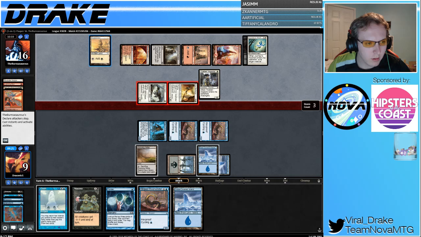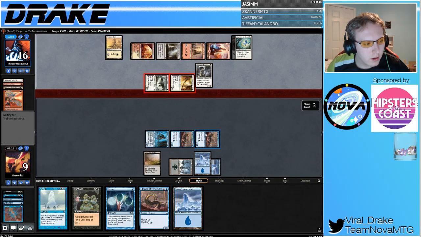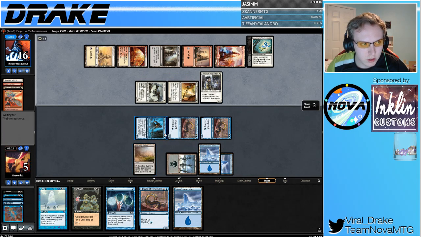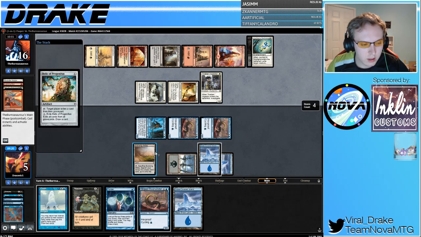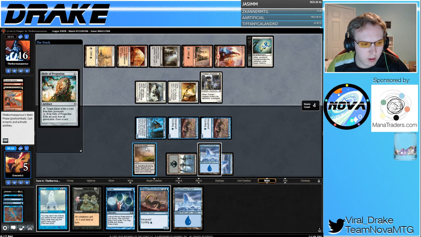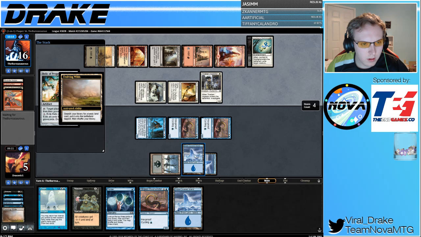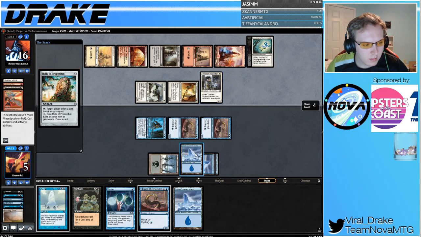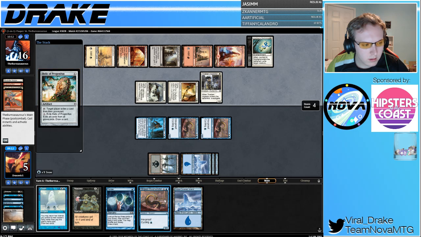Oh, the screen went away. Boop! Let's go to 5. 5 is actually a pretty nice place to be, too. Relic. Okay with relic. Pop. Grab an island. Blue. Cycle this.